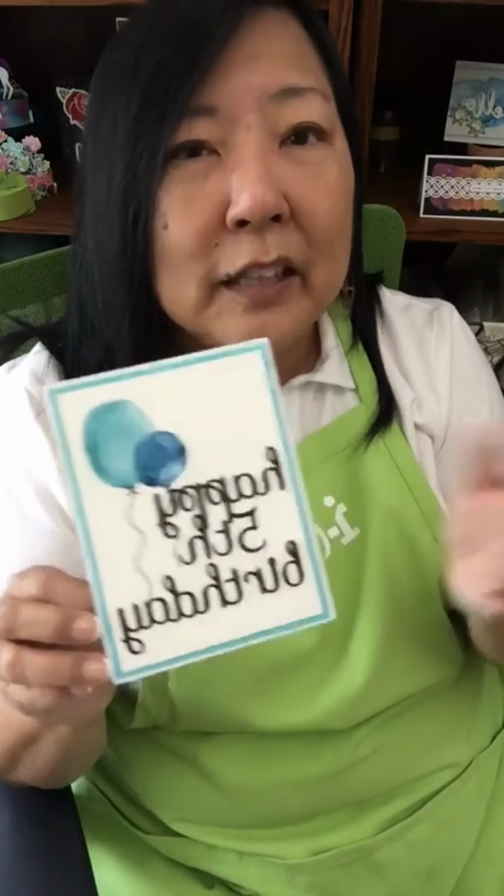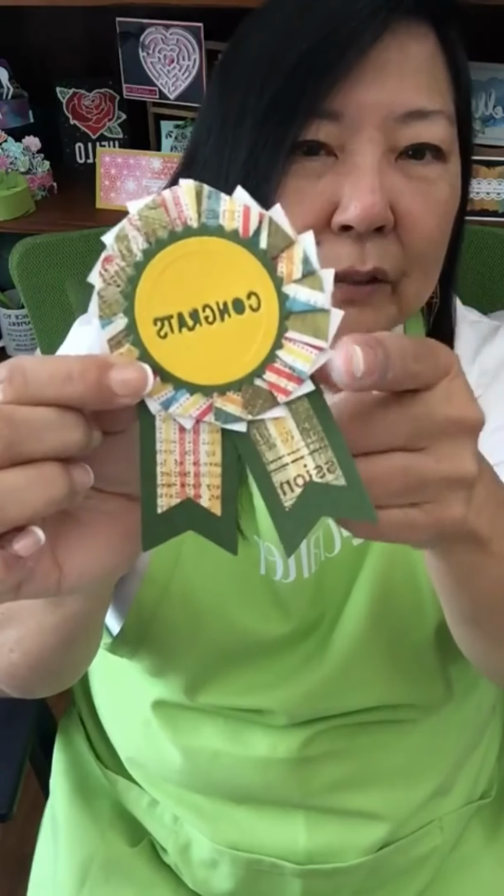Interesting question. I design everything that you see, so it is a labor of love. It's also a crazy mindset of things of what I want to do. For example, I designed these. They're ribbon rosettes, and they have this angular ribbon part, and then drop-in pieces in the center that are interchangeable. The whole idea is that you could put it on the front of a card, on a gift. You could give it to someone. You could just decorate things.